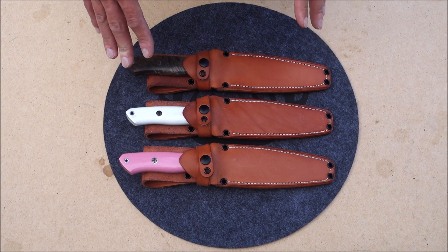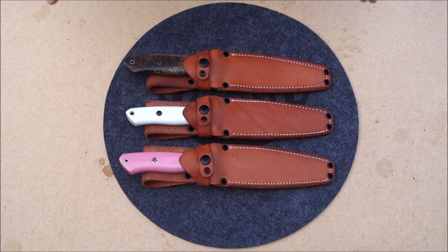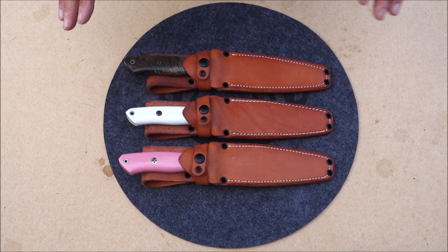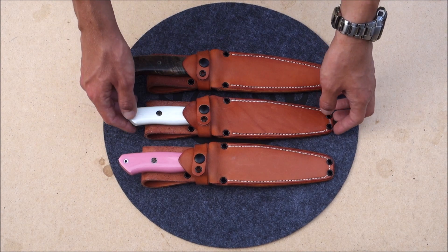This video is about the somewhat newly released Bark River Smokejumper. This is the second run of this knife, and it was not a very large run. They based the run on the number of pre-orders made, which were not a ton, so the total amount of knives made was about 300. It was quite a small run, which surprised me because I thought the Smokejumper was going to be a very good seller with tons of pre-orders. But that was not the case. Regardless, they are pretty much sold out now, at least at DLT. It did do quite well even though it was made in smaller numbers — or maybe that's exactly why it did well, since people knew it would not be a large run.